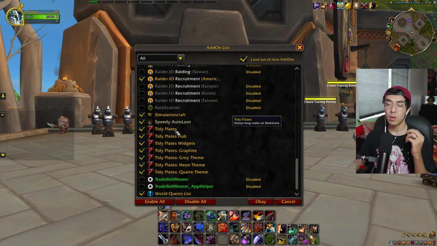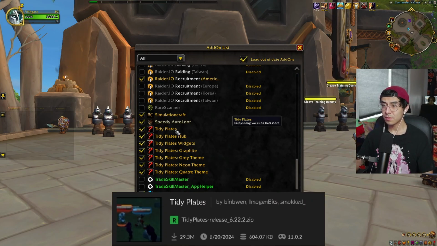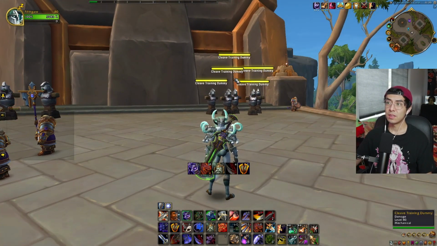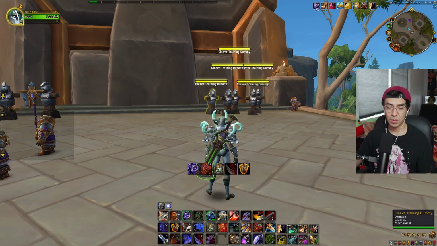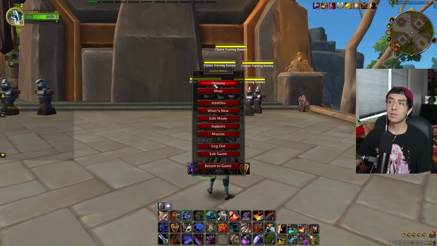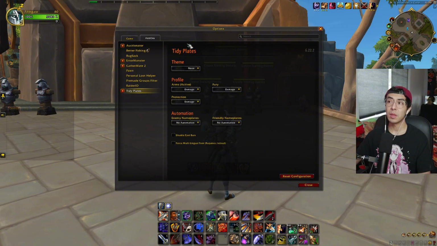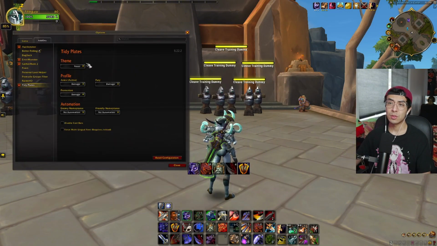All right guys, second add-on, one of my favorite add-ons that I've been using for years playing this game, and I get asked questions about it a lot, is Tidy Plates. And Tidy Plates, literally super simple, changes the plates on mobs, on things that you're looking at. I don't like Plater only because it's a lot for new players. It's hard to figure out for people that are really just getting into the game. But I do think Plater is fantastic if you've got the time to customize it and everything. But I think Tidy Plates does a really good job at that already, just in a simple way.